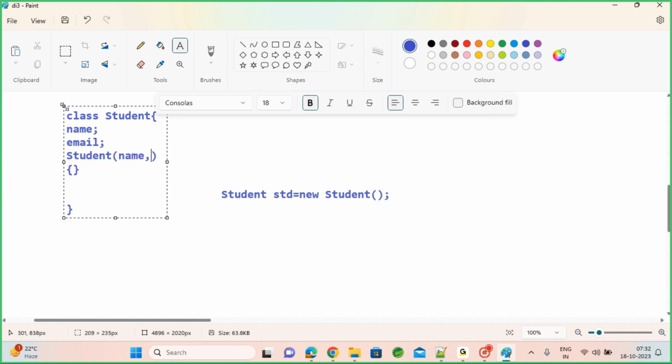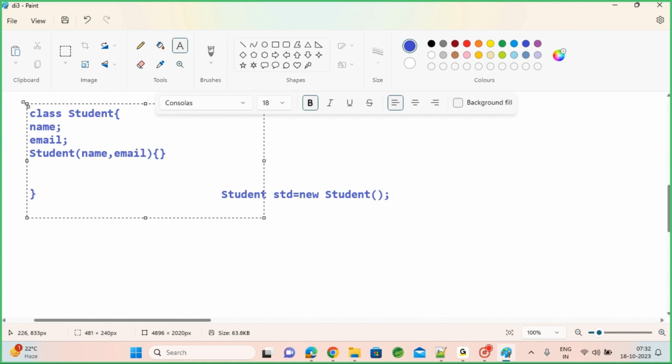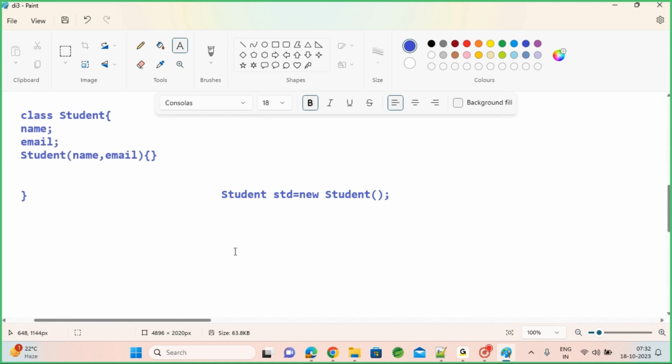If you have a parameterized constructor here with no default constructor, is it possible to create an object like this? Not possible, because you don't have a default constructor.